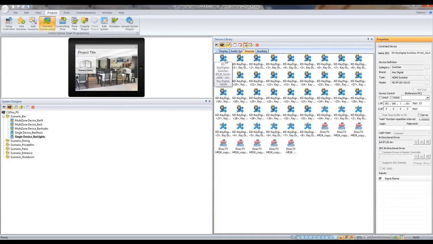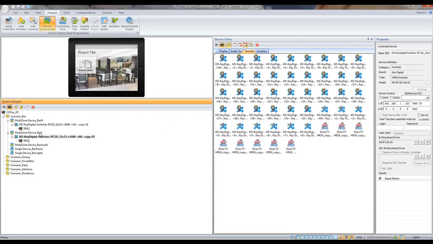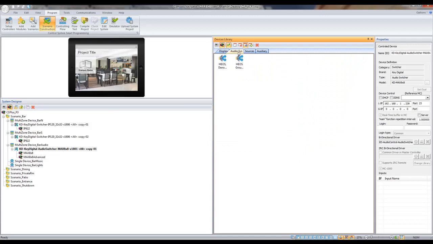And with multi-zone, unlike AV endpoint, we do the all. So here's our icon for the HDMI matrix switcher. So we're going to drag the all to the north and to the south, and through special programming later on in the video, we'll be able to filter the list of displays to only show us 1 through 4 for the north, 5 through 8 for the south, and output 1 of the MAX for our bar audio.